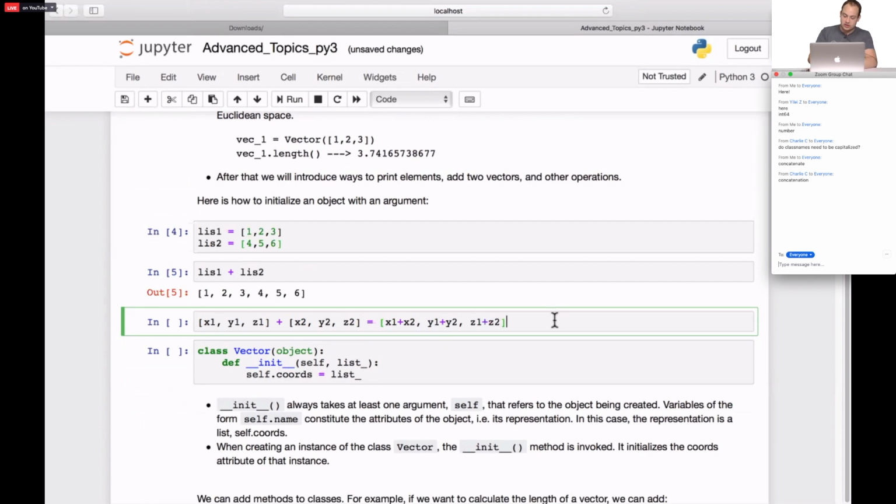That is what we should get. So we want this kind of pointwise summation here, not this concatenation that is by default what you get when you sum two lists together.